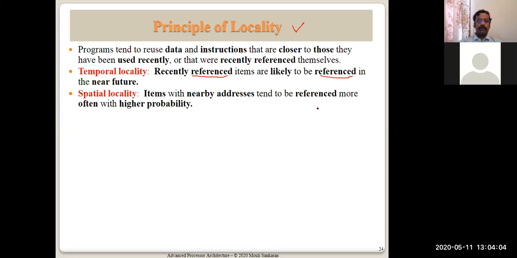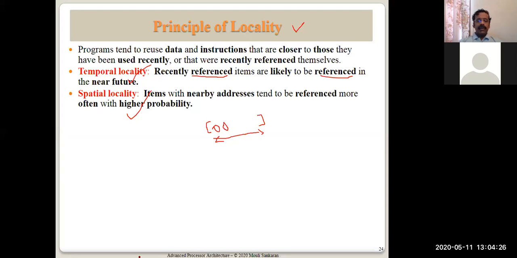This is in terms of time, this is in terms of memory. And given an array of variables, they are all stored at sequential addresses in data memory. If a variable is accessed here, the next variable is likely to be accessed soon.